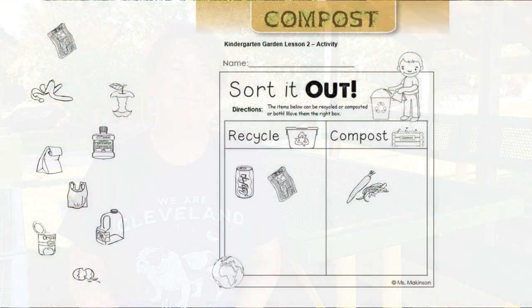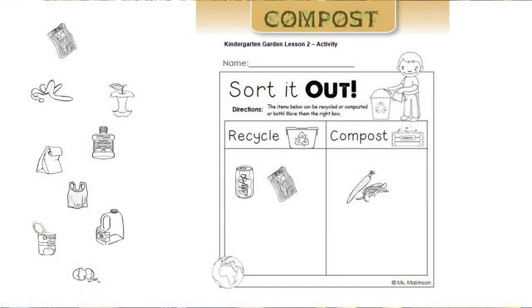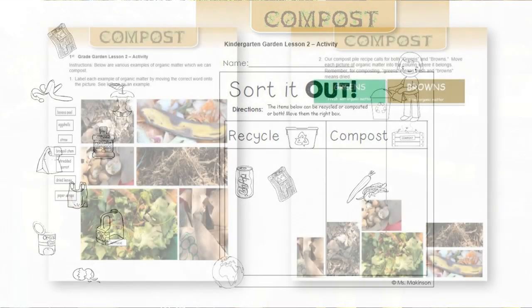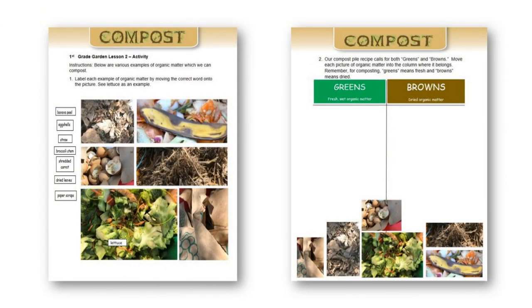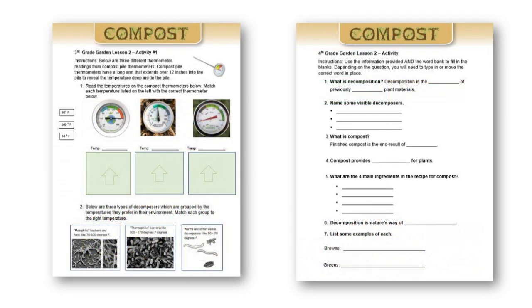All right, Bulldog Gardeners, let's talk about your assignments for this garden lesson. Gardeners, your assignment is to complete the activity that was made for your grade. The activities are interactive Google Slides based on the information we covered about decomposition and composting. It will be best if you do the activity soon after watching this video so it's fresh in your mind.